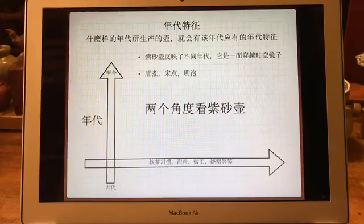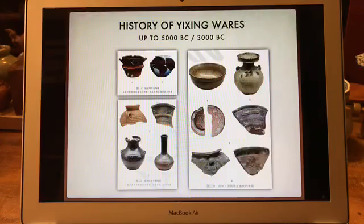Right, there are many more axes. When you go to Taiwan circles, or to different collecting circles, you find that there are so many axes. So we are just talking about the real basics. I think the basic, we should have at least two axes, which will be a repetitive theme throughout the whole lecture here. That means that you will see what I mean by an era, and of course what are the characteristics of a certain era.